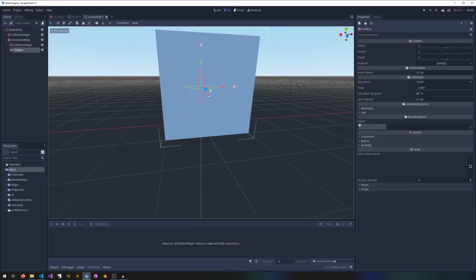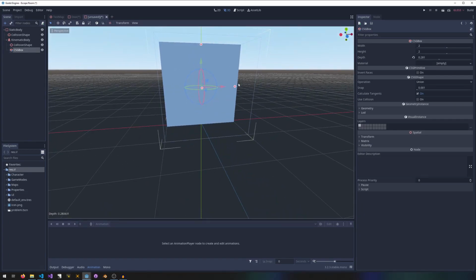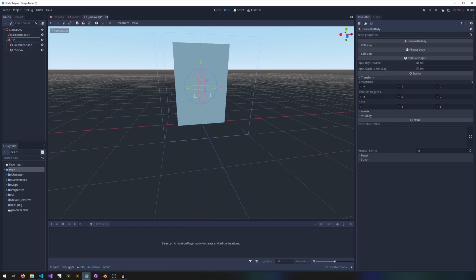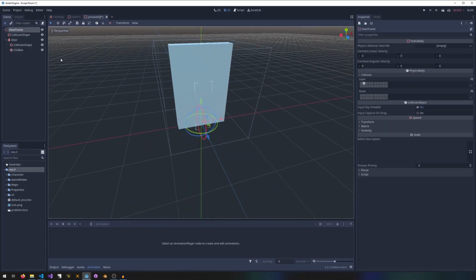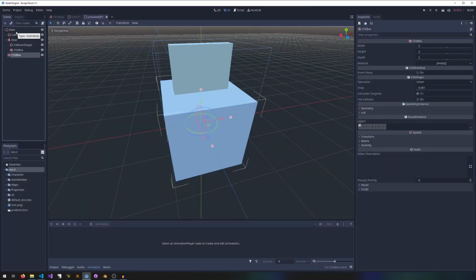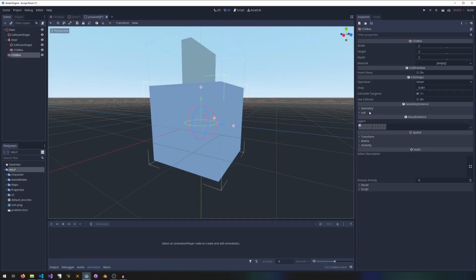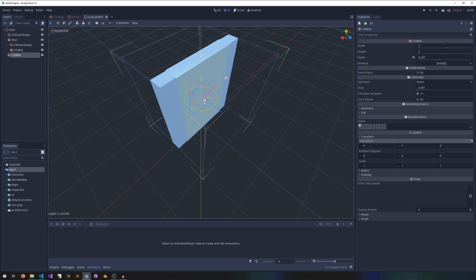It's a mesh. We'll make it a heap skinnier, and we'll make it skinnier this way as well. So this is our door, and this is our door frame, really. Next thing we want is our door frame mesh. So maybe we'll go back to calling this a door. We'll put in our frame, which will be a CSG box as well. This one will need to move up manually. Again, we'll shrink it right down.